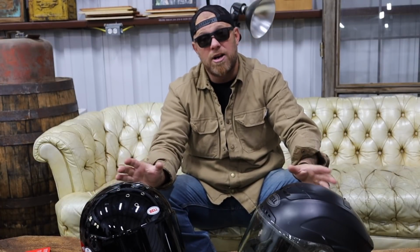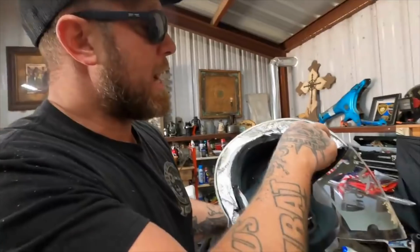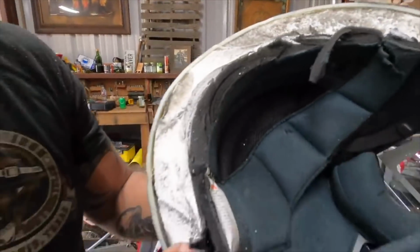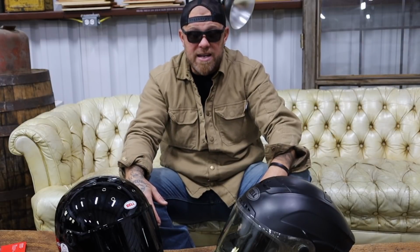For me, I really do enjoy getting a fresh helmet. I try to get a fresh helmet every year anyhow, just because I'm hard on my gear. You know, this is what is saving me from the road. I just want it to be fresh. I want it to be good. You never know, a drop or something can start cracking that inner shell and really affect the helmet's performance overall. So I recommend a new helmet every year, every couple years, 3 years at the longest, if you're really careful with your helmet. Either one of these helmets I think would be a great option for anybody out there.